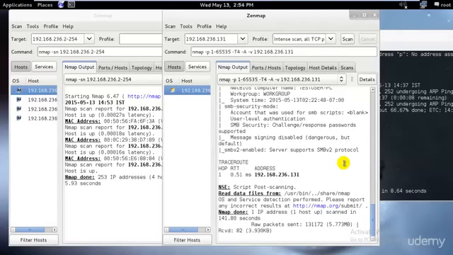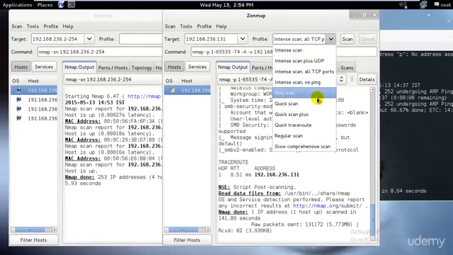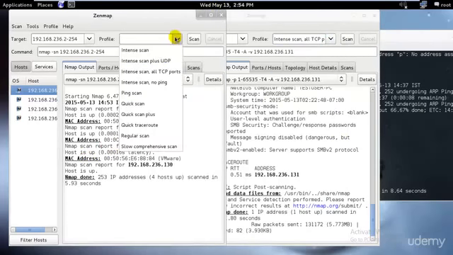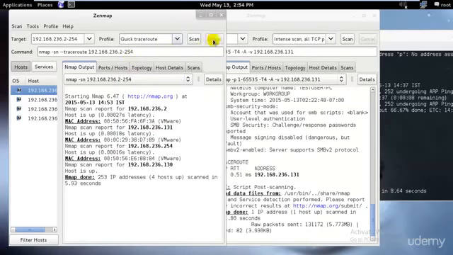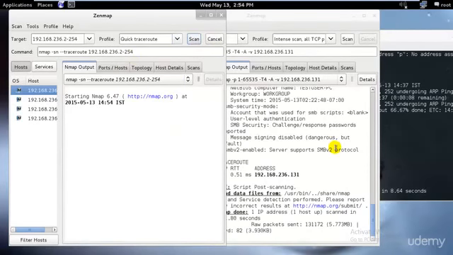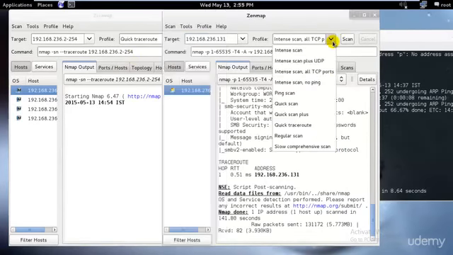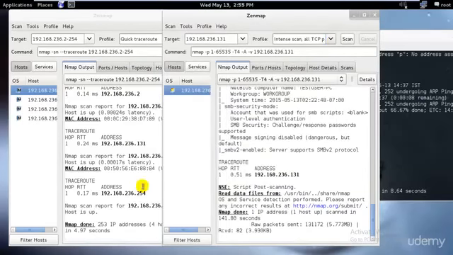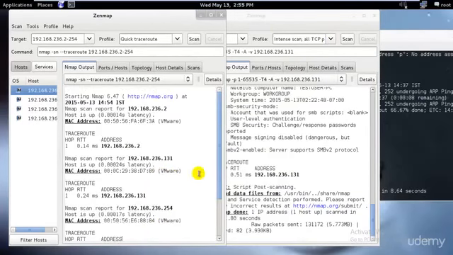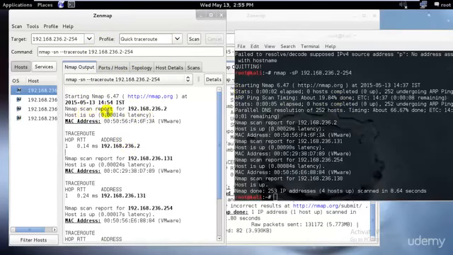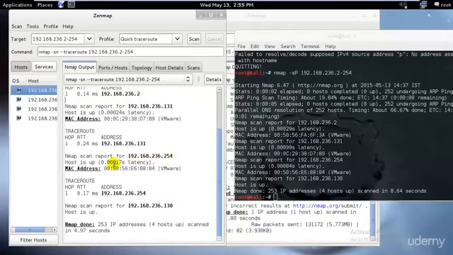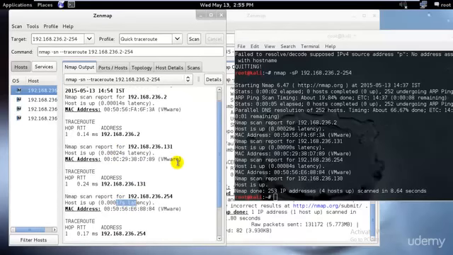This is how Nmap looks like. Similarly, there is the ping scan, as I told you over here. We have the quick scan, and let's try a quick traceroute and see how it looks. It will show you exactly where it is going through. This is the MAC ID of all of these things. It's the same as doing this, but it will also give you the best latency to reach them. So this has 17 seconds latency.